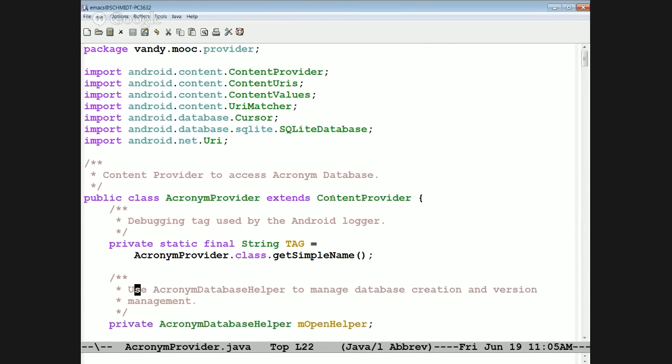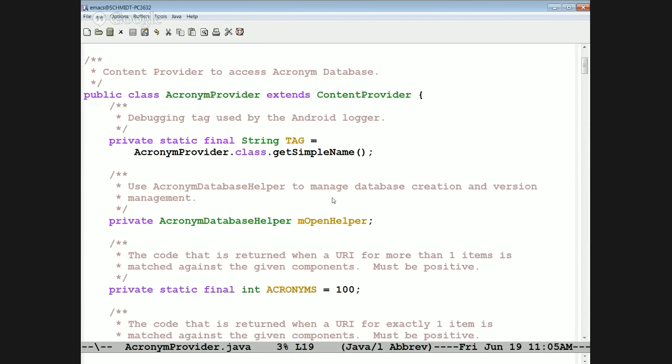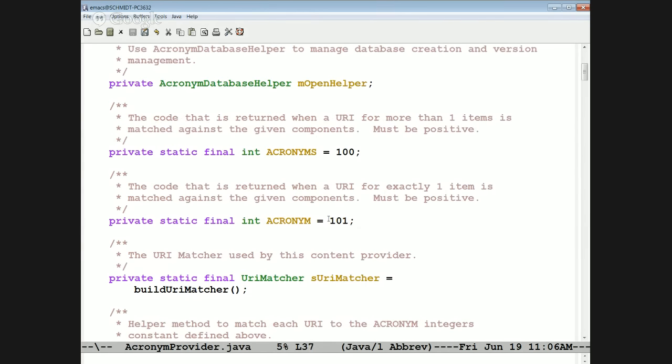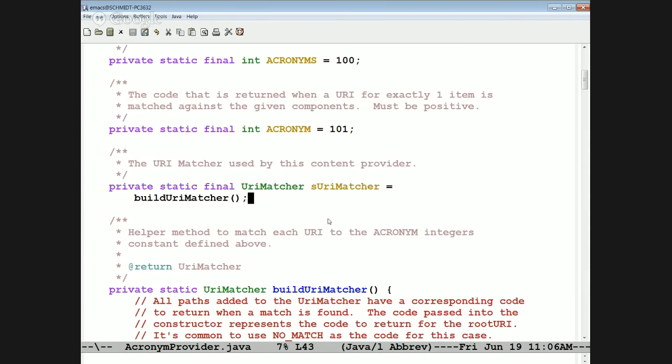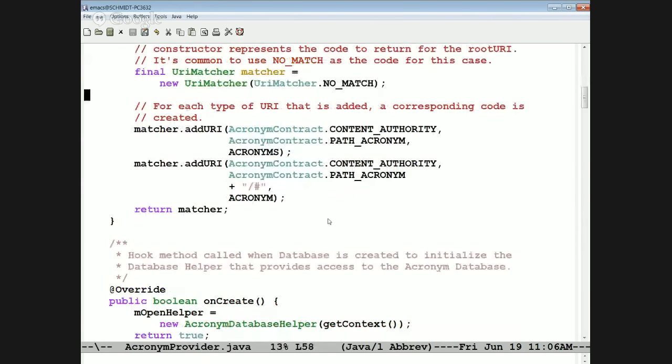We have a tag, which is used for debugging. We have our acronym database helper with open helper. Going to use that whenever we need to get access to the database. Here's where we keep track of whether we have one acronym being accessed in a URI or the entire acronym table accessed. Just like before, we build the URI matcher. The URI matcher looks almost identical as before.